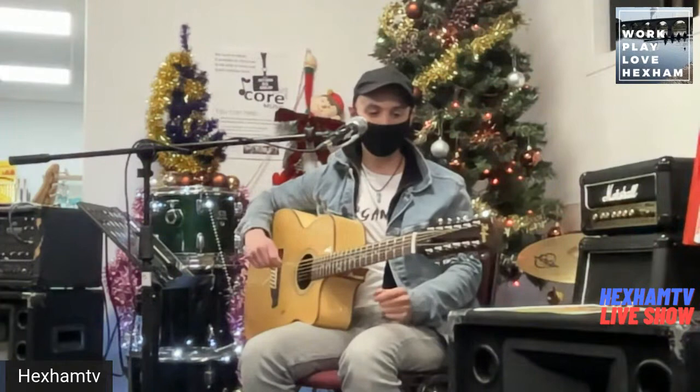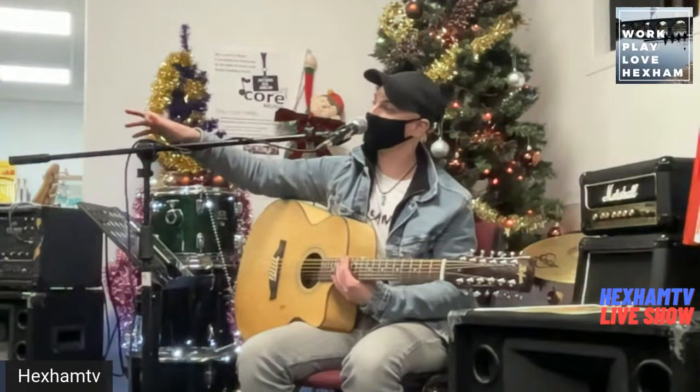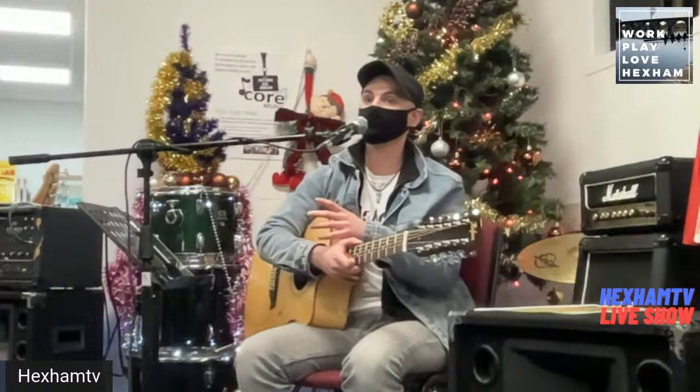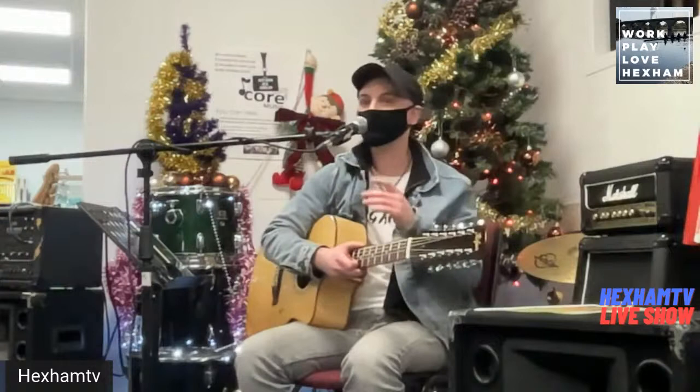And very similar to a mandolin as well, which is just behind gentleman Joe's head right there. An eight-string instrument. But the reason that's got eight strings rather than 12, like this 12-string, is because it's a similar effect, but it's just got four courses of strings rather than the six. It gives a similar idea, that chorusy, or as my student put it, wrong sound that you may be looking for, that can be achieved on a mandolin as well.